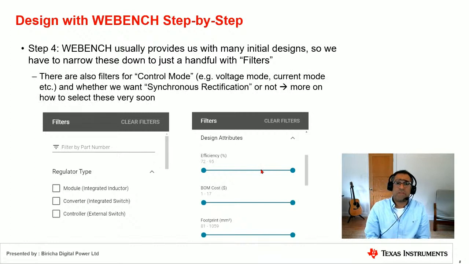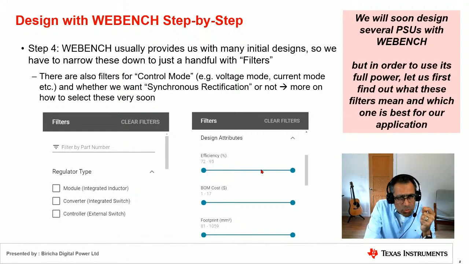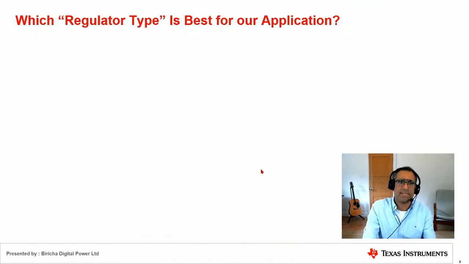So there are also filters for control modes, such as voltage mode, current mode, and whether you want synchronous rectification or not, and a whole bunch of other features. Is it automotive? Is it not automotive? And as you select these, you narrow down the choices. So we will soon design several power supplies, but in order to use the full power of WEBENCH, we need to talk a little bit about what these filters actually mean first so that we can intelligently select them.